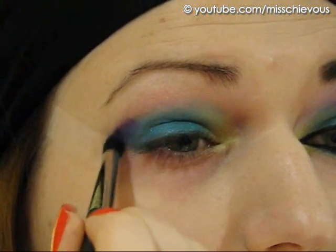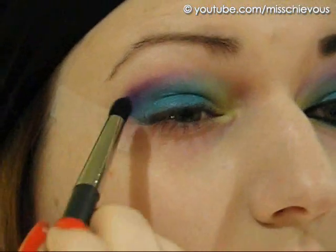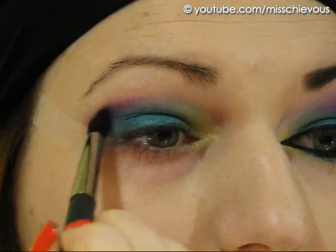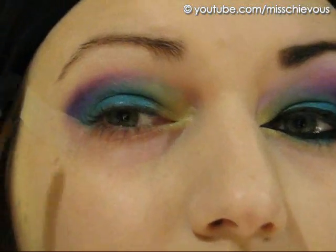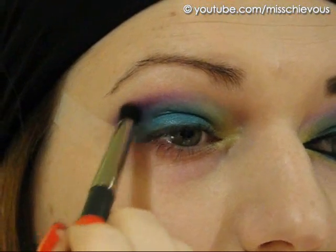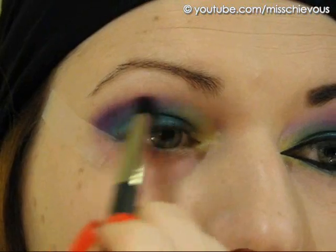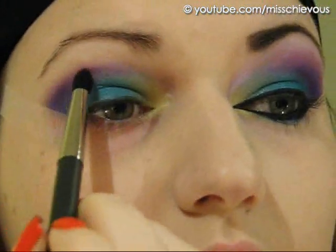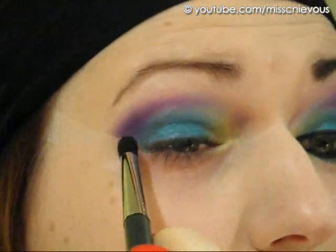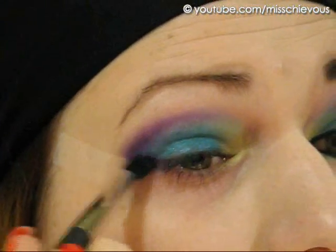I'm using a slightly pointed crease brush, in this case the limited edition MAC 226, to apply a blue-toned purple eyeshadow into the crease, working from the outside inwards. The eyeshadow I've chosen here is Makeup Forever No. 92, one of my all-time favorites. I'm creating a smooth arc shape in the crease, pulling the purple eyeshadow inwards. This will create a very dramatic effect. Make sure to connect the color on the crease with the base of your eyelid. This is known as the outer V.